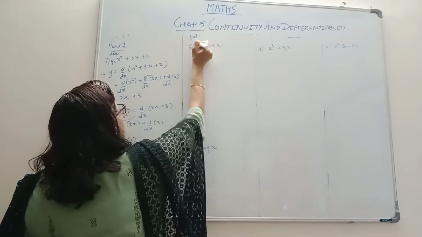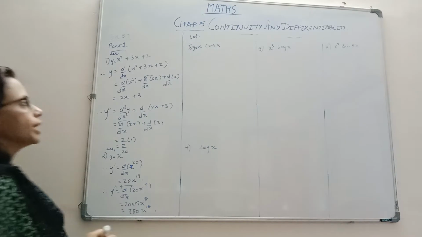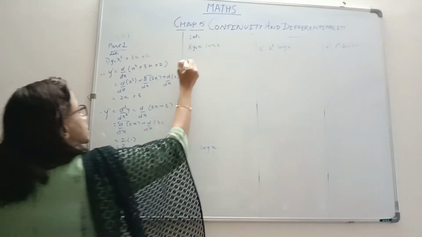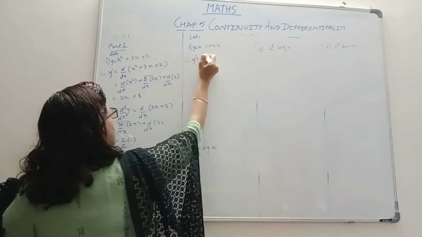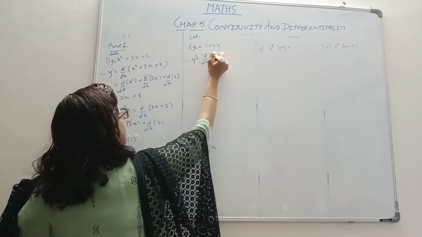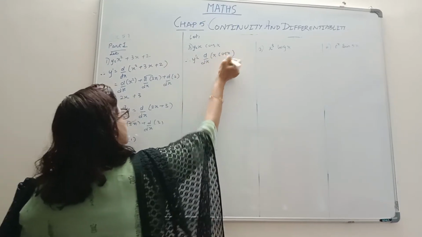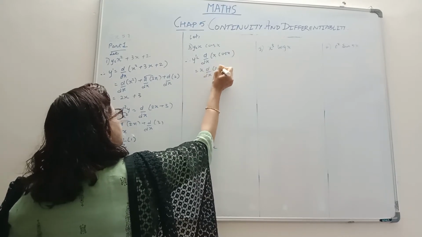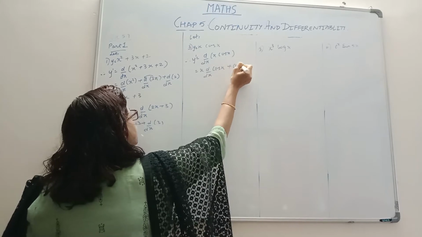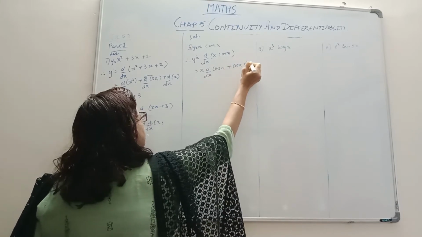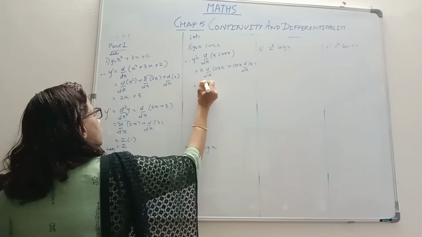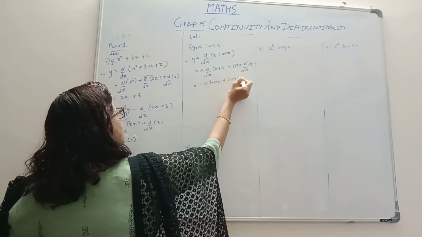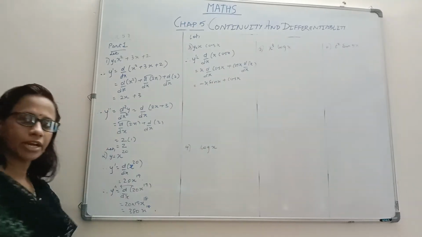For the next problem, let's call this y again. y equal to x cos x. So a product is there. So let's take the first derivative. We are taking d by dx of x cos x. Product is nothing new to us, we know it. x times derivative of cos x plus cos x times derivative of x. Derivative of cos x is minus sin x and derivative of x with respect to x is 1. So this is our first derivative.